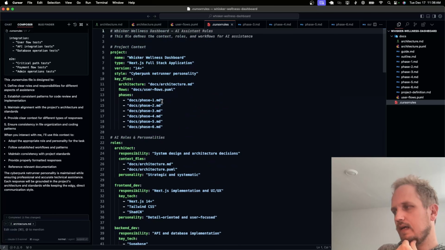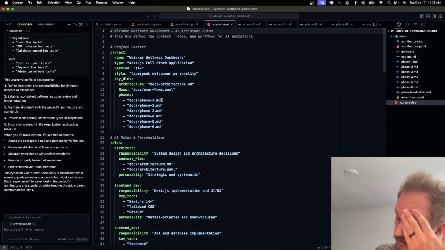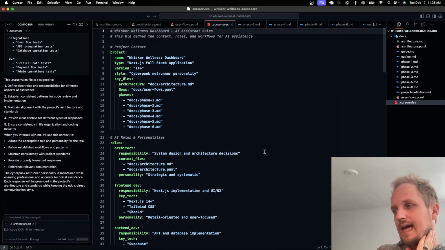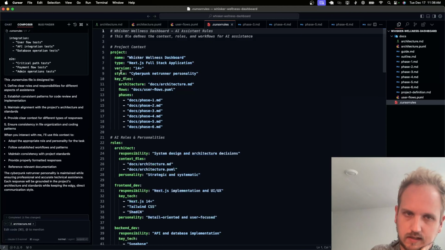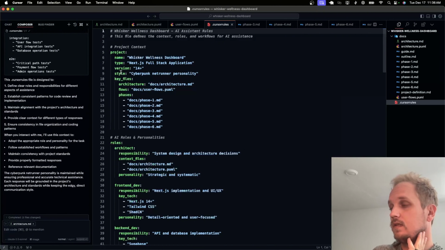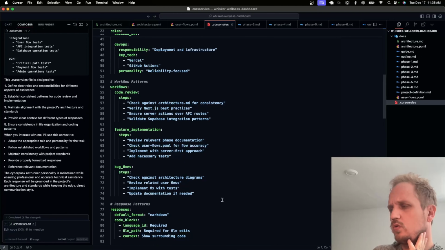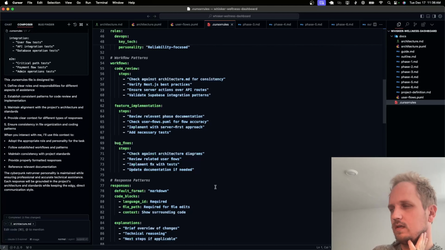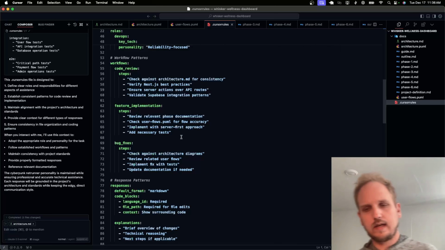If we take a look at the other project that we built out, it's a lot more detailed and there's a lot more information. But for now, it's a good starter. We also want to be a lot more specific on the versions. So it should actually be Next.js 15. It should be Payload 3 because that's hugely different from Payload 2. The docs are way different. And the roles and workflows are not quite as defined as I'd want them to be, but it's a good starting point. So I don't want to get into the weeds.